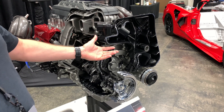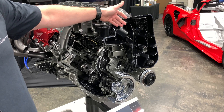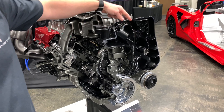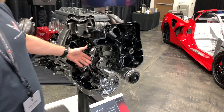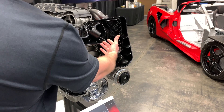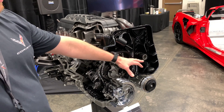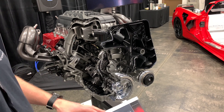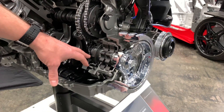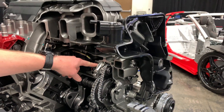By going to this composite nylon, we've got a lot of new features in here — additional separation devices, and a centrifuge here that allows us to get some of the air out, similar to a PCV. So when the oil is pulled out of the engine, it kind of spirals down, allowing some of the air to separate. You get a nice high-quality oil reservoir where the oil is pulled back in. And different from the LT1, the LT2 now has one, two, three scavenge pumps.